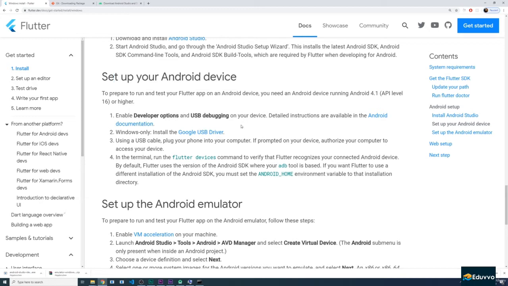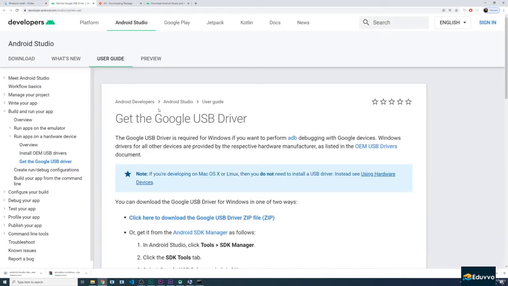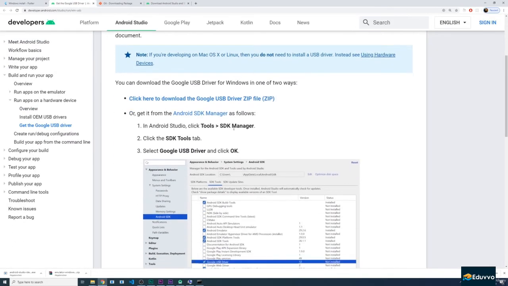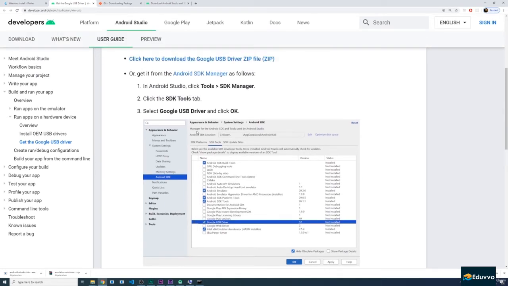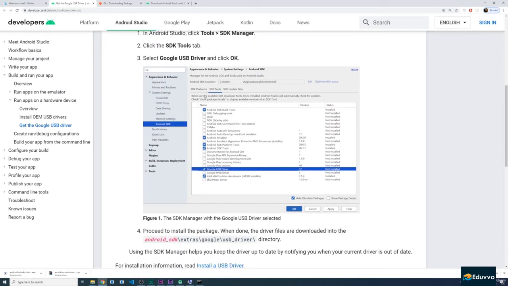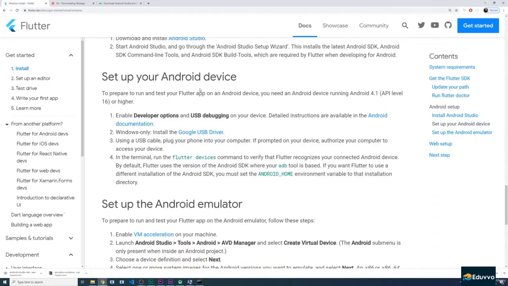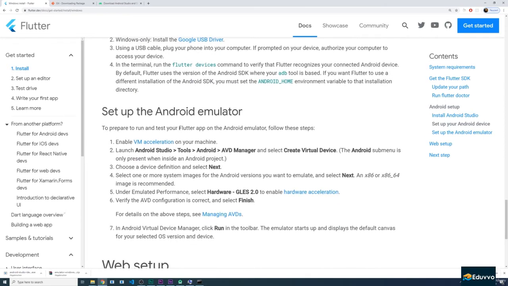For the moment, you can already install the Google USB driver here though. You can follow the link you find in the official docs and download and install this tool just as instructed on this page. This is also installed through the Android Studio tool. You'll need that to later connect a real device. So you find all the instructions here. You'll need that later once we do run on a real device. For us here, we'll continue with the Android emulator.